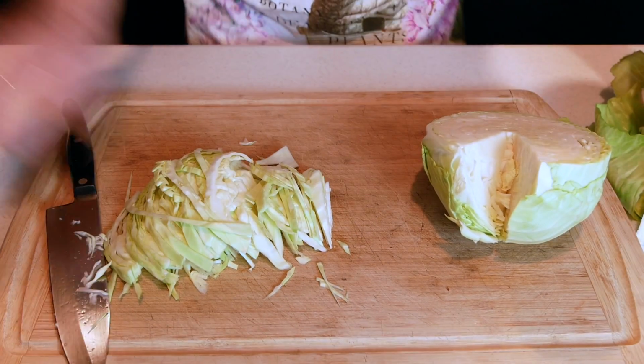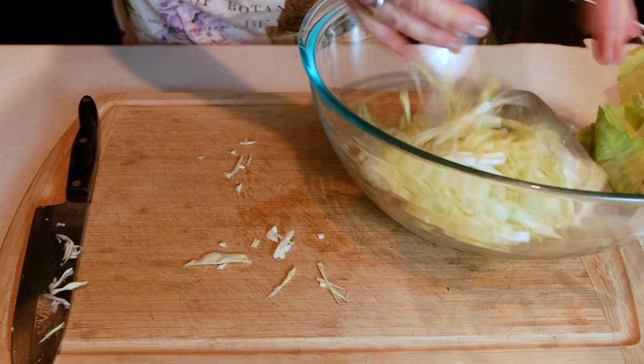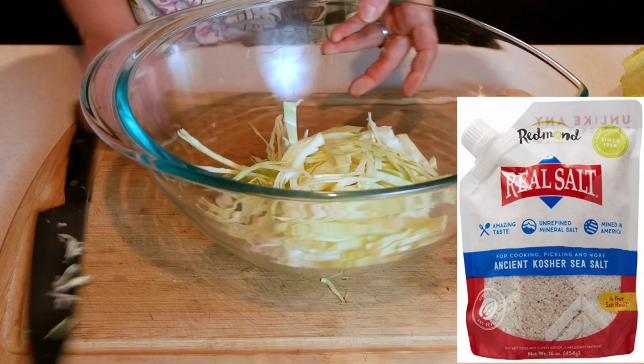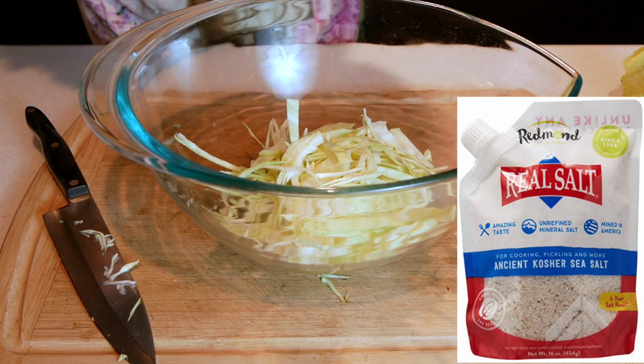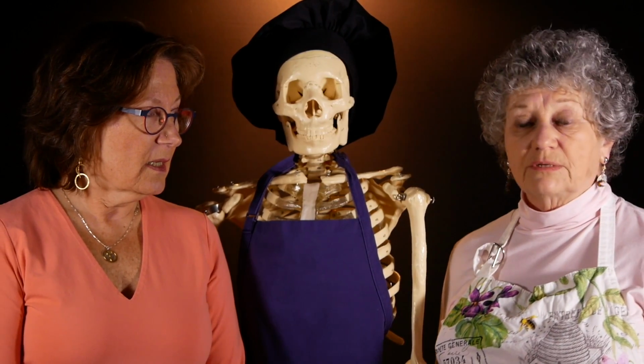Once you've sliced your cabbage, put it in a nice sized bowl that you can maneuver with. The only other ingredient we're going to use is salt. And you should really use a kosher sea salt, which is a chunkier salt, but it's wonderful. So for a nice-sized cabbage, you only need 1 tablespoon of salt. Now, I don't like a lot of salt. Right. So what would I do? I would cut that down a little bit. Okay. So use 3/4 of a tablespoon. But salt is absolutely necessary. You need that salt. The salt will draw out the liquid that we need to create the fermentation process.